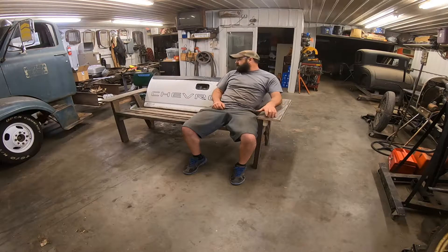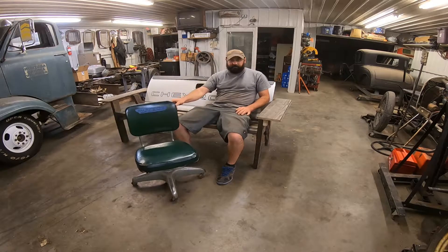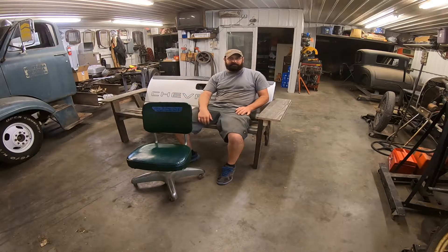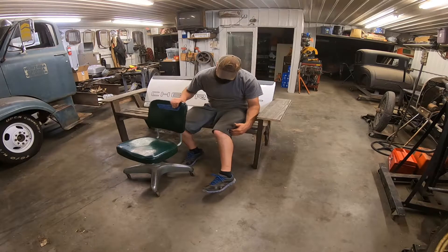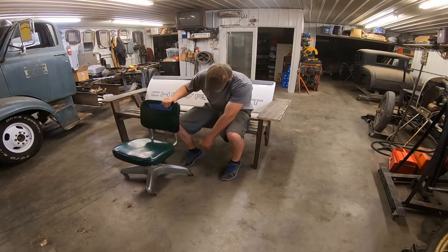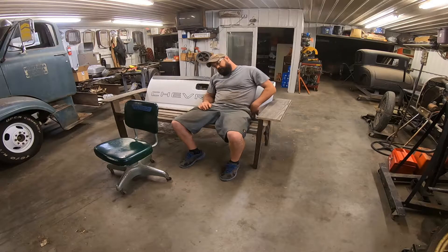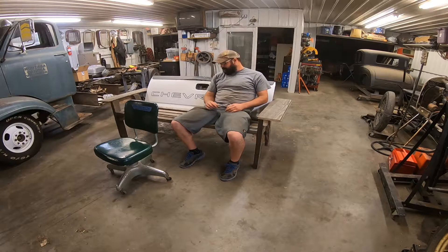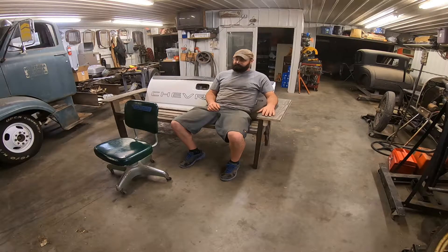Like I said, these things are uncomfortable. So what I did is I took my 500-pound-capacity chair — the most comfortable thing in the world that I found on the curb for free — sat right in it, measured from about here to the floor and here to the floor. I got about 19 inches up at my kneecap and 16 inches at my butt, so that's kind of what I figured for the angle. I measured where my arm sat — that was about 27 inches — and then I started cutting.